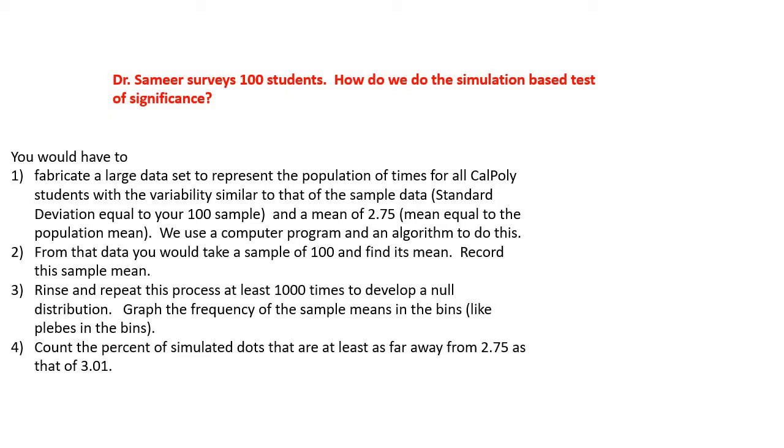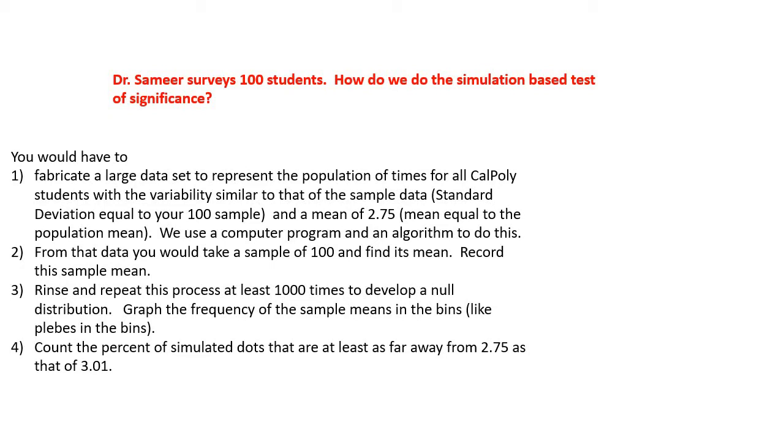And that's going to give me, if I took a random sample of 100 people, what would their mean be like? This is going to give me a distribution, a dot plot made out of sampling 100 people from this big fake data set. Once I get that distribution of sample means, so 100 gets pulled out, I record its mean. Another 100 gets pulled out, I record its mean. I keep doing this 1,000 times. That's going to give me a null distribution to benchmark.